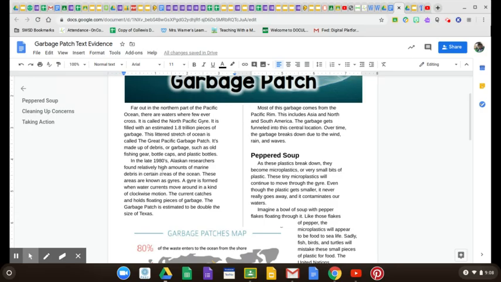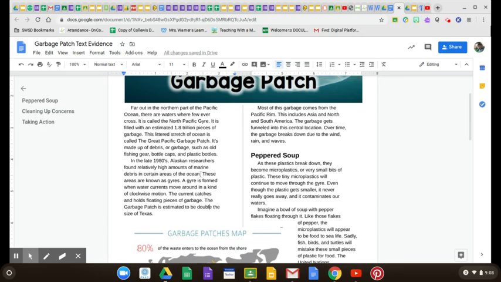And it says that they found relatively high amounts of marine debris in certain areas of the ocean. These areas are known as gyres. A gyre is formed when water currents move around in a kind of clockwise motion.